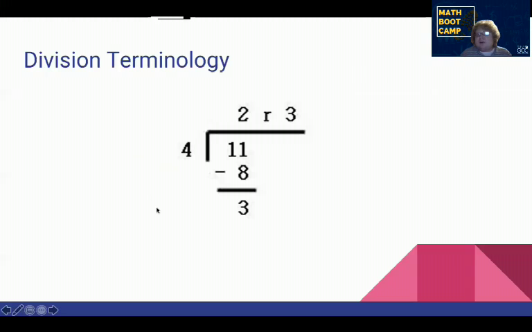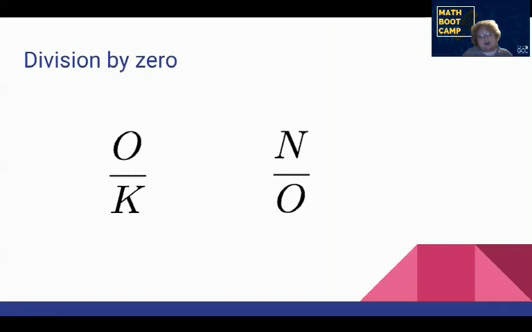So we talked about most of the terminology. Your answer, or the thing you get on top of your division, is called your quotient. We had your dividend and your divisor. And sometimes it doesn't quite go in nicely. So 11 divided by 4 is 2. Now, if we do 4 times 2, we get 8. We have 3 left over. At the end of the day, if you have anything left, that's called your remainder. We will use that heavily in fractions and decimals. Stay tuned.